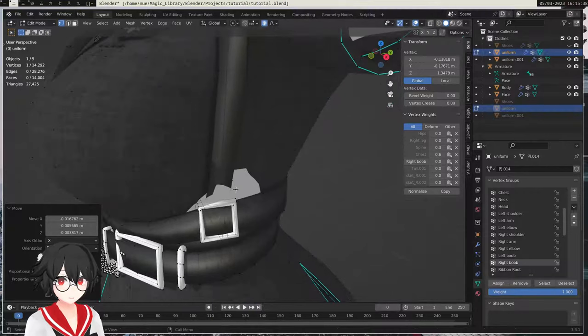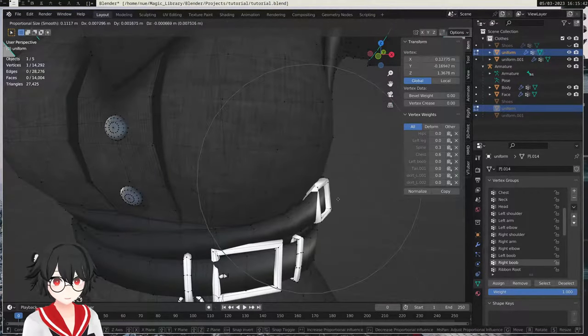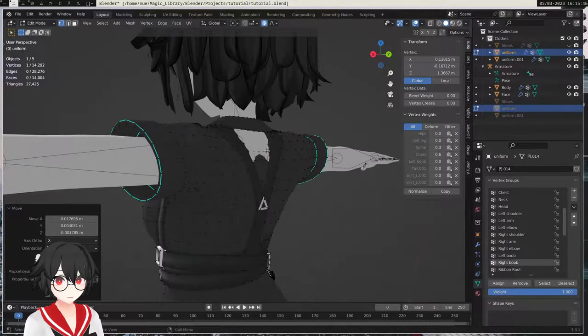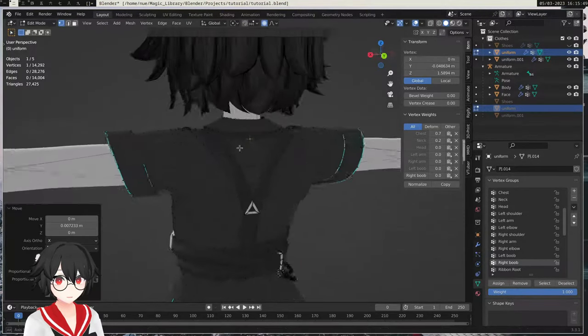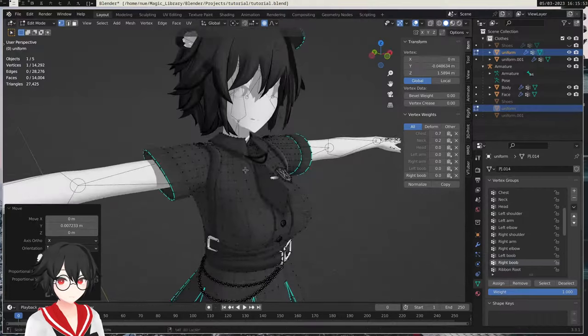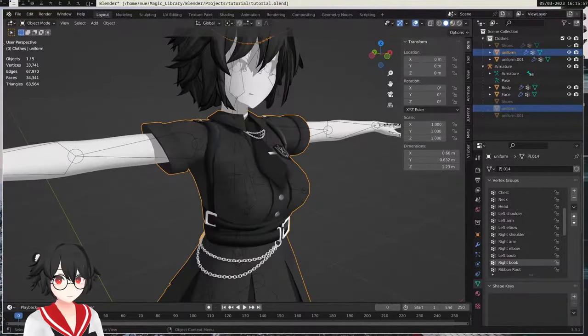Same on the other side: we click somewhere in here, select some vertices that we can't see, and drag it out. Like that, kind of. Also on the back here, select something in the middle, then pull it out. And that's it for the mesh. Very, very easy to do.